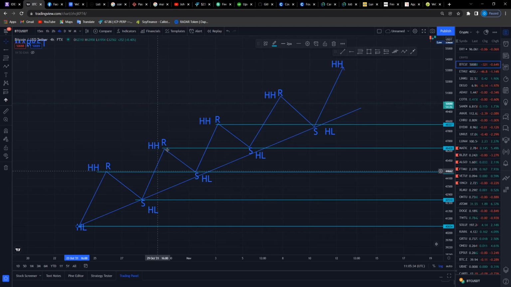So it breaks through it and comes down to create a support here. Breaks that same resistance. Trust me, there's a lot of noise right here. Creates a resistance, another resistance, and that former resistance became a support, breaks it, turned to a resistance, became a support, right here, breaks it out.